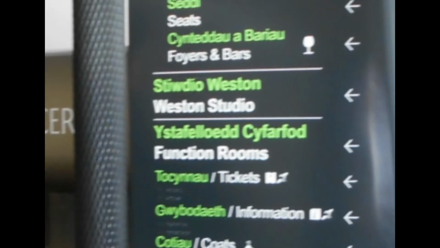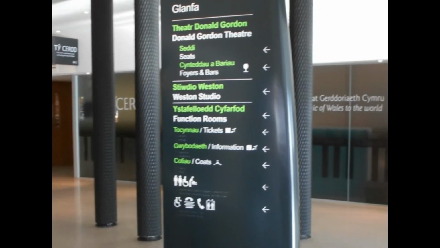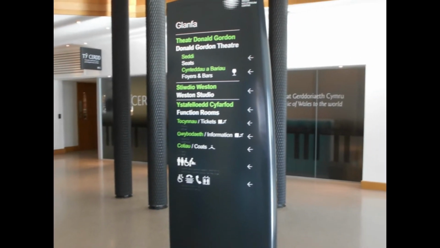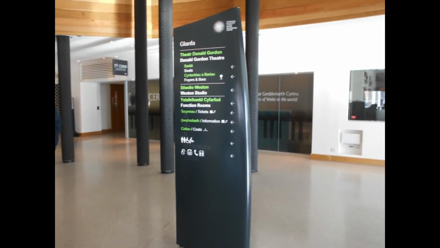A big problem with arrows on signage is when the arrows are just too small. As mentioned before when I showed that good example, if you have big arrows which are also bold and good contrast on the background, people can find their way much more easily. On this example, which is from a music centre, it's very difficult to read the sign and read the arrows unless you're really close to the sign. Also, again, the arrows are pointing into text. This is being proven to confuse people. It takes longer to digest the information unless the arrow is pointing into the space, into the direction that you're trying to go to.